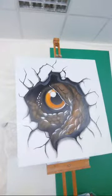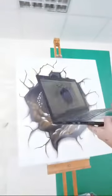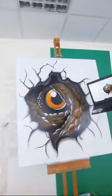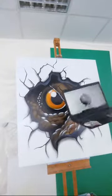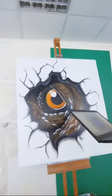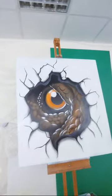I'll show you guys as well. This is the reference here that I knocked up using two bits of clip art, and the laptop's gone off. How wonderful. There we go. So you can see there's not much of a difference between the two. I'm just going off what I think, really. And I'm building it up very, very slowly and having a good time. So I'll put on the chair beside me so I've got a bit more of an idea of reference. And then we can paint some proper scales in and have a bit of fun with it, really.